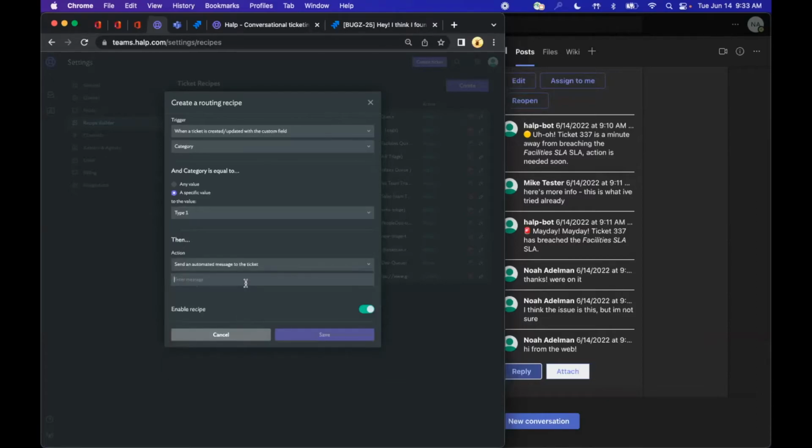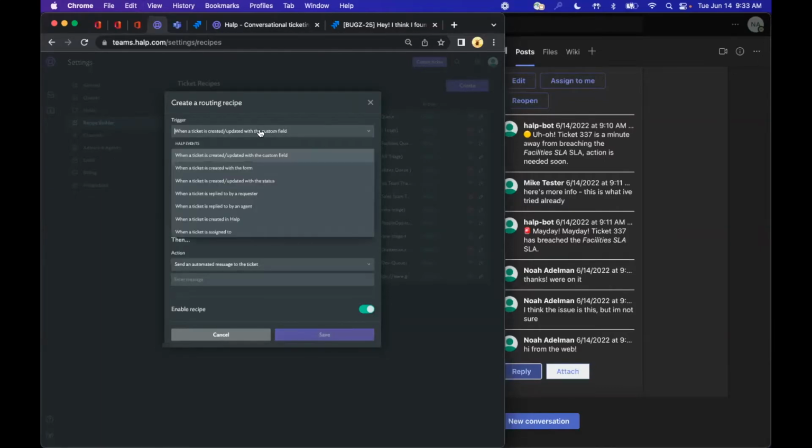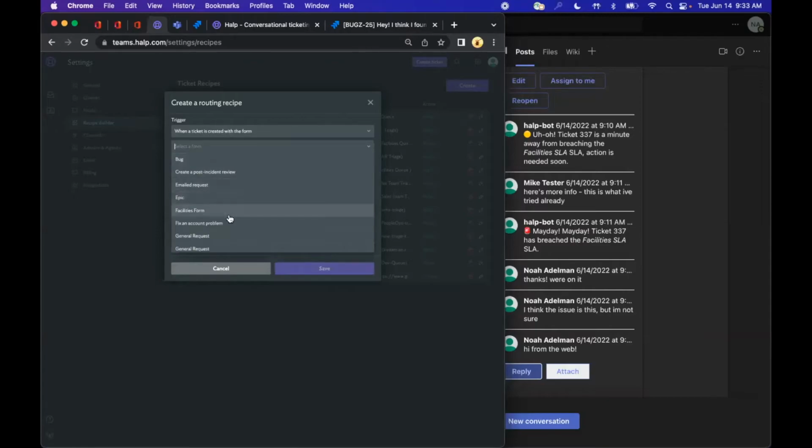So maybe we say, hey, you filled out the field password reset on your ITIL form. And I could say, hey, we see you asked about resetting your password. Here's the doc on doing that. And you can use a bit of Microsoft Markdown to hyperlink that, right? Or maybe you filled out the form for HR, right?